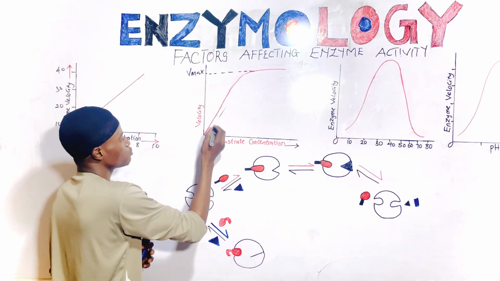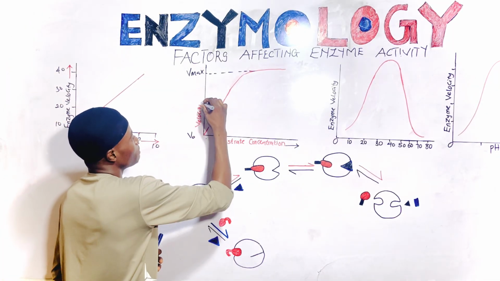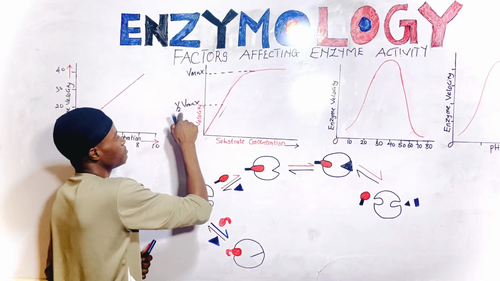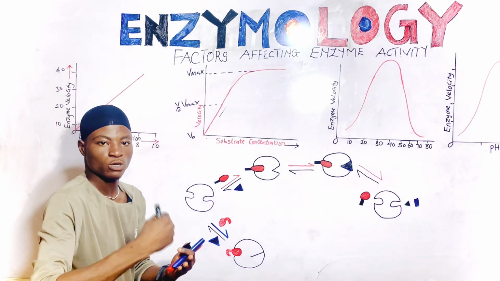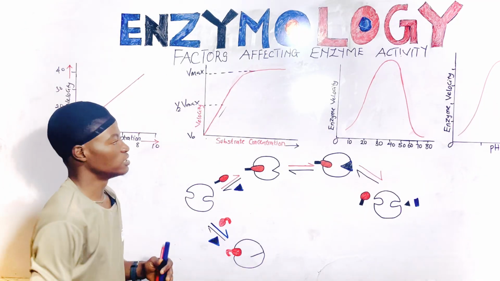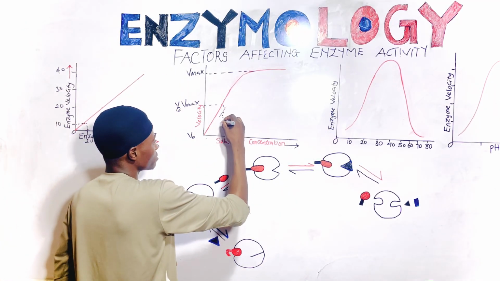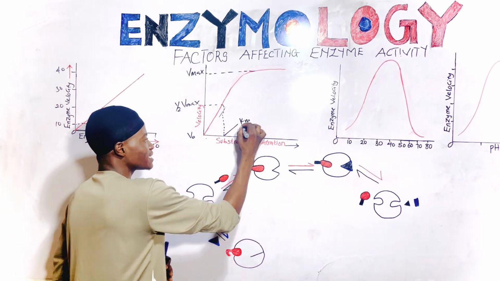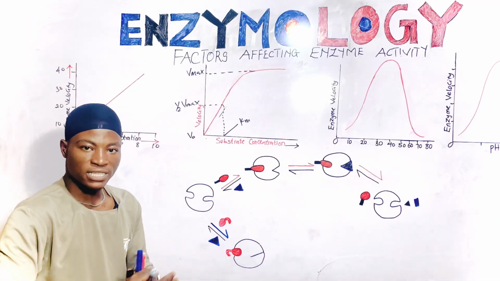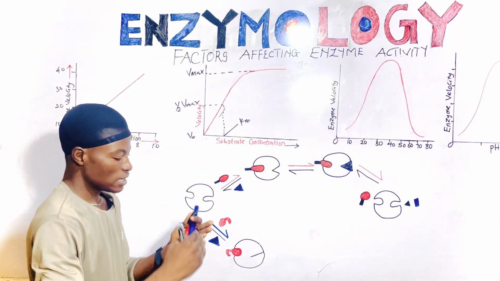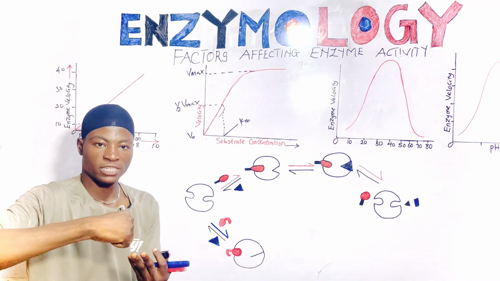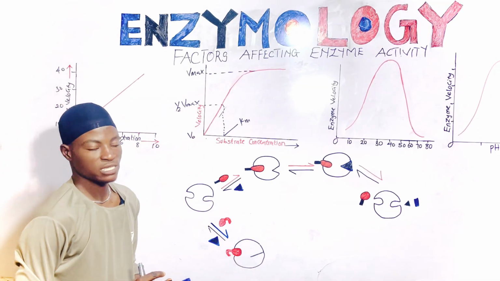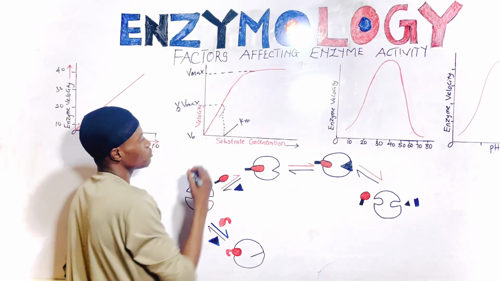And here we are going to have this to be V naught, right? And at this particular point, we are going to have 1 over 2 V max, which is half, when the initial velocity is equal to half of the maximum velocity. And at this point, that's basically where we have our Michaelis-Menten constant, which is Km. So Michaelis-Menten constant, I'm going to prove it in my next video, is basically the substrate concentration at which the initial velocity is equal to half maximum velocity. And this is the point, that's basically what the Michaelis-Menten constant is.